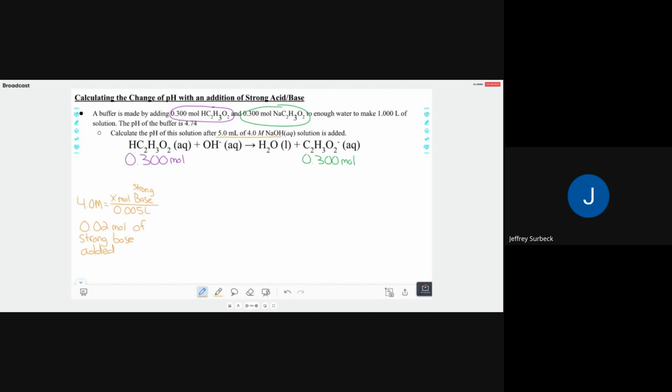Okay, now I'm going to lower this down just a little bit here with this information I wrote down in orange, because we are going to need a little space here to talk about this. So what this means is we've added a strong base. Now think to yourself, a strong base, is it most likely going to react with that strong acid or is it going to react with the acid or the base?